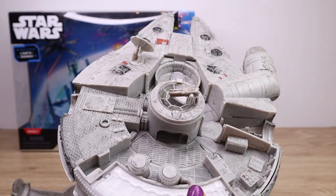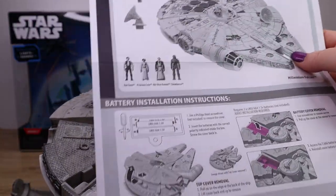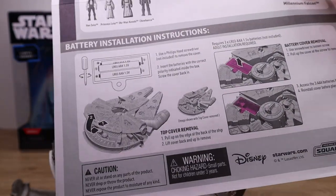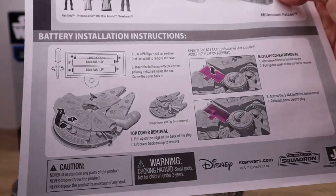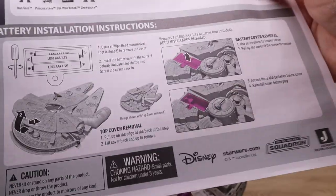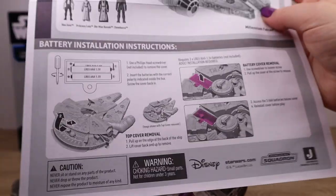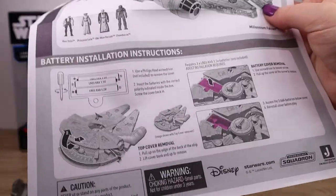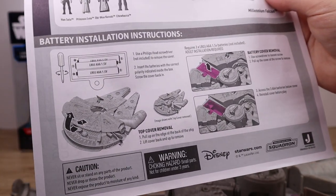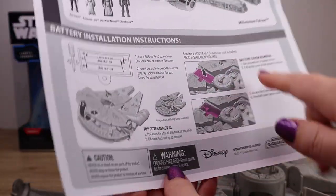So this ship actually comes with a full instruction manual sheet. Not many of the other ships do. This one has got electronics, so it shows the technical things, how to get the batteries in, the orientation. It shows nice clear instructions on removing the batteries and getting into that compartment. I like that this instruction includes text. A lot of the toy instructions are generally just pictures with gestures, so you can't really figure it out very well. You're sort of fussing around with it. So it says, reinstall the cover.